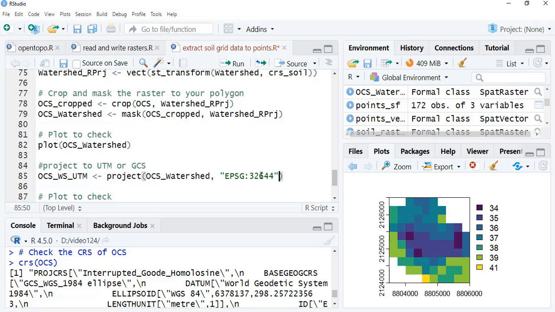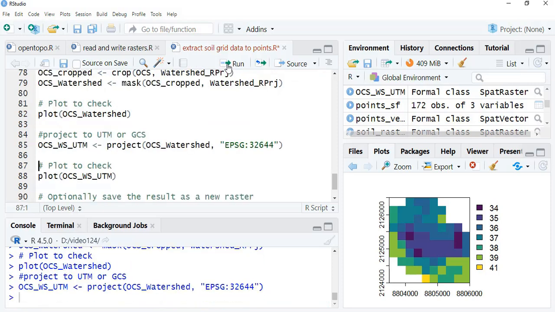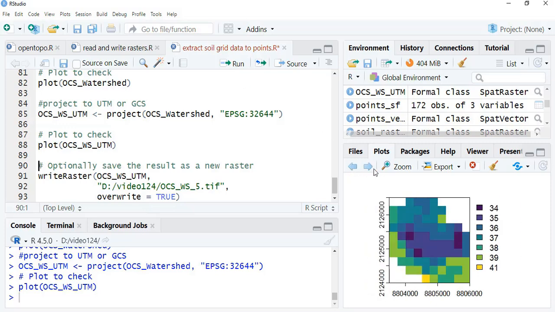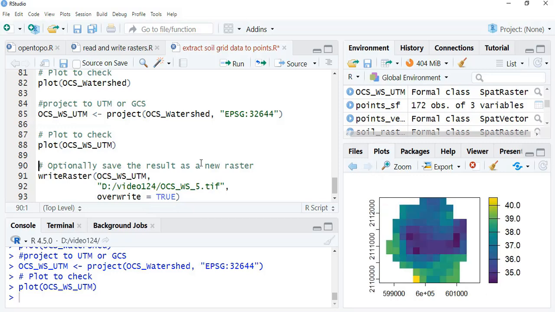This area of interest is under UTM 44 north, so I have written EPSG 32644. I will run it and then plot it. Now you can see the differences between the two maps due to projection.